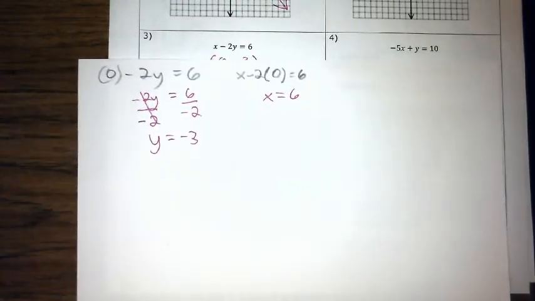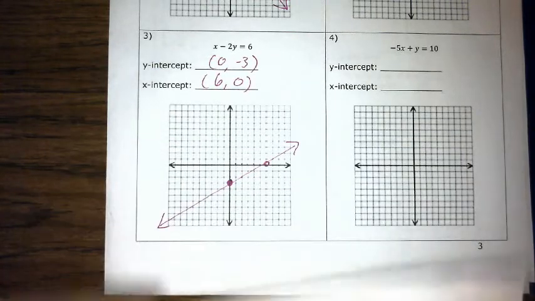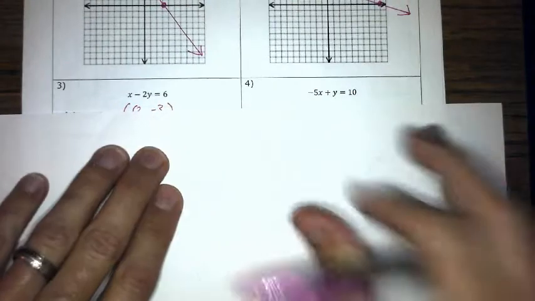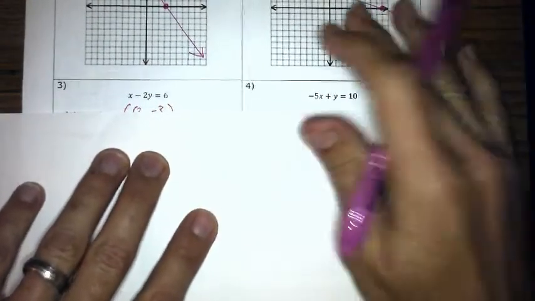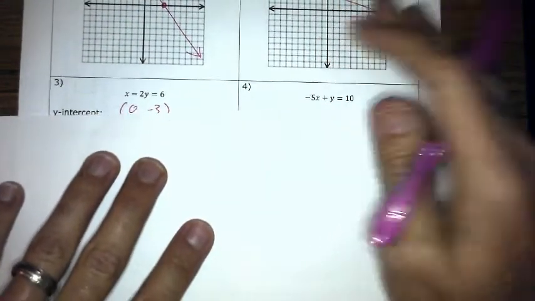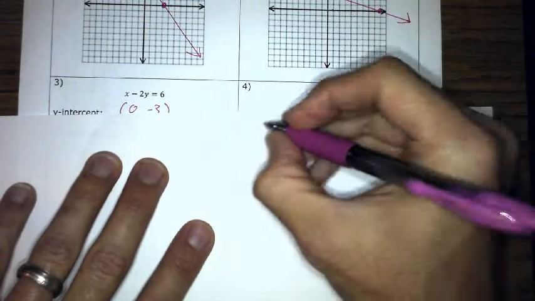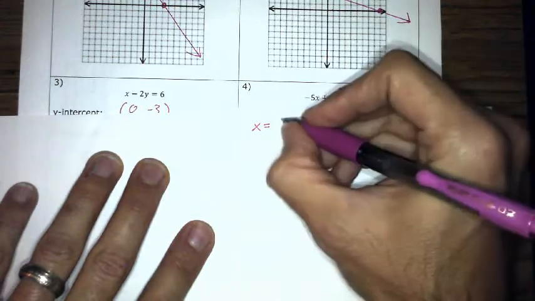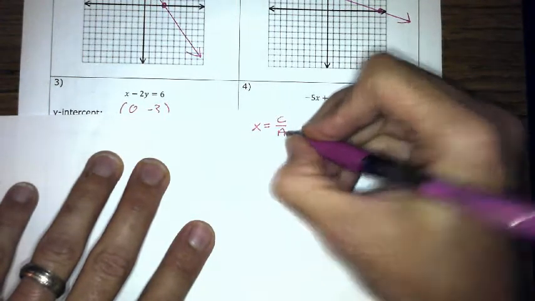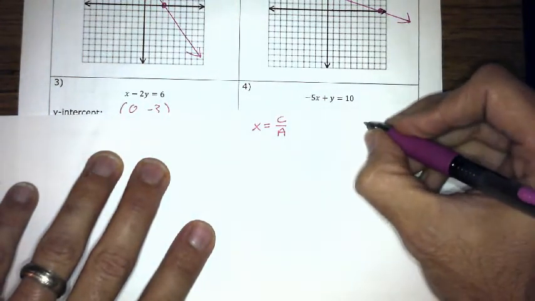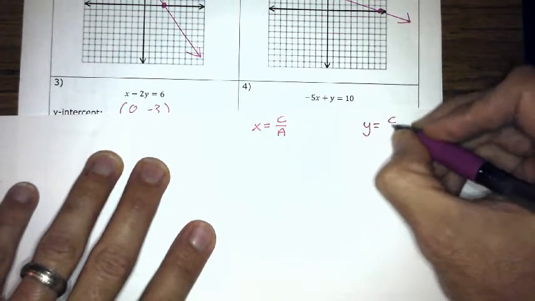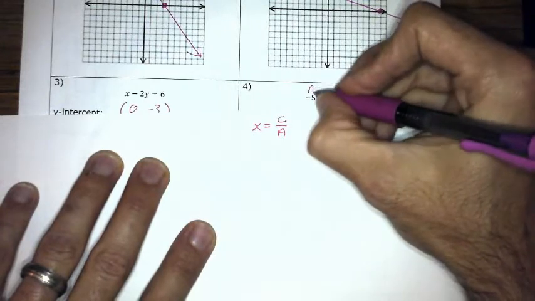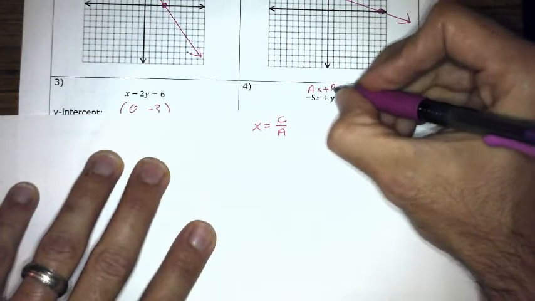Okay? We'll get a fresh side here, right? Okay? So, if I'm looking at this guy right here, you probably noticed a pattern with your work, right? You're dividing, okay? So guys, if you remember, to find the x, you take your c value and divide it by your a value, and to find your y, you take your c value and divide it by your b value. Okay, so it might help if you actually write the standard form up here, right?